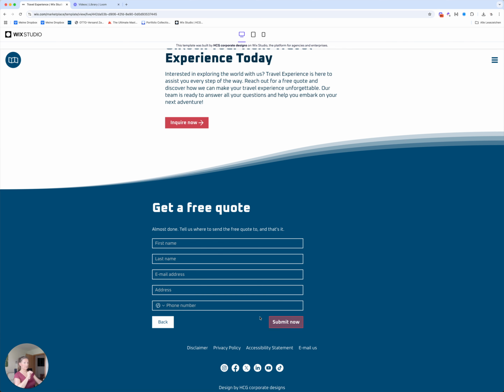So, with this multi-step form, this makes the website visitor engage with your website much more. As you've just seen, it makes them think, oh, okay, what do I really want in particular? So that means you as a business owner don't get a request like, I want to book a holiday.